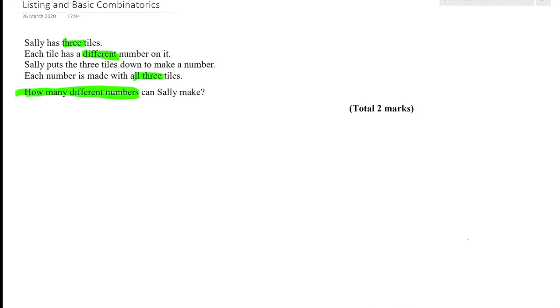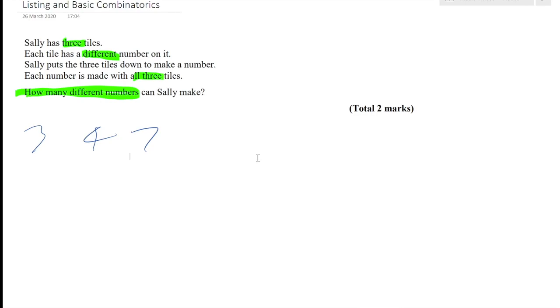Let's take 3, 4 and 7. Now, I don't have to have taken those, I can take whichever 3 numbers I want. I could have taken 1, 2, 3, 7, 8, 9. If I really wanted to, I could have said A, B, C instead. It would not affect the result. But what we're going to do now is list out all of the possible numbers we can make with all 3 of those.